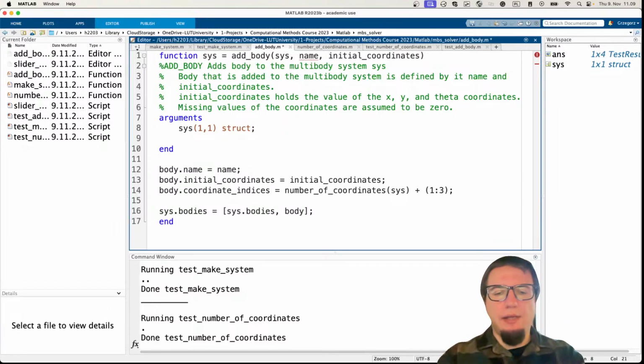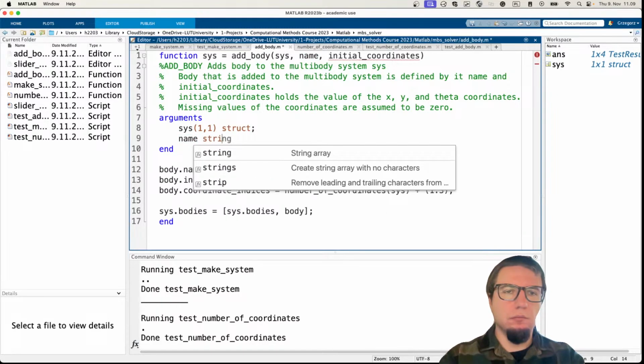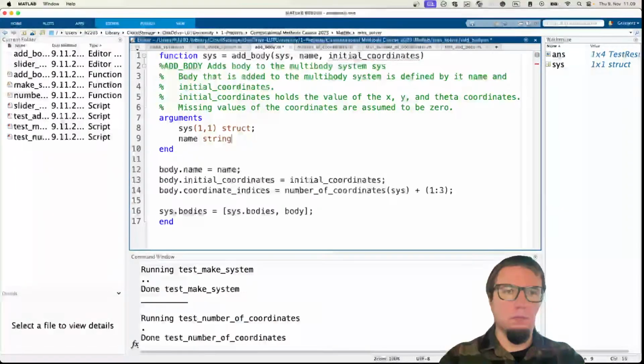The next one is name, and it's string. It should be a non-empty string.